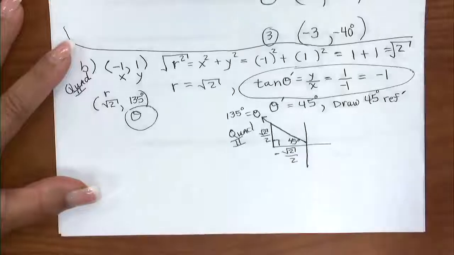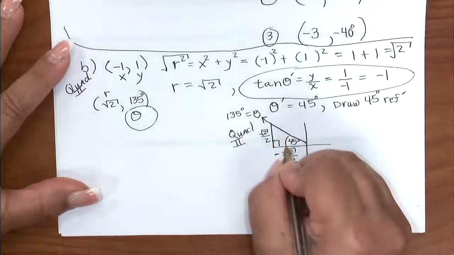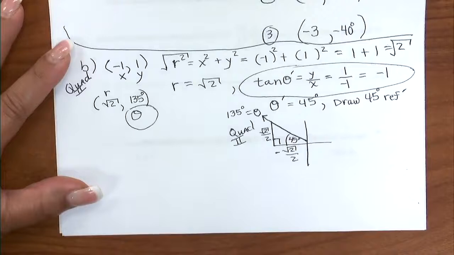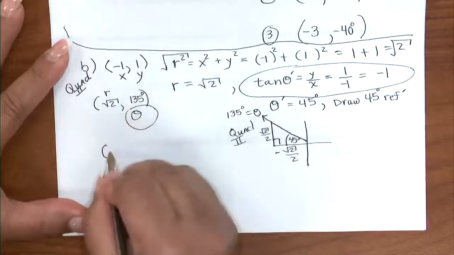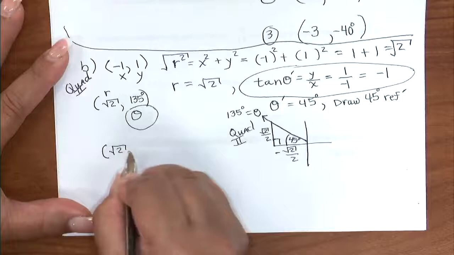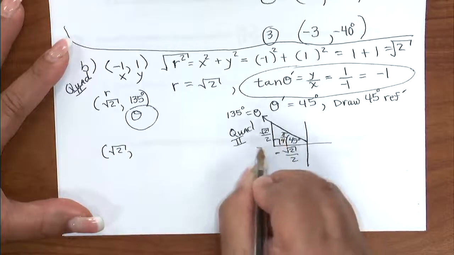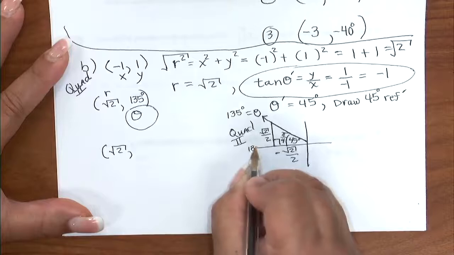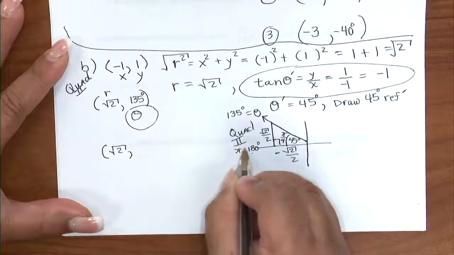All right, so 135, we're good there. And I'm going to give this for those of you that are trying to practice, as you should be, how to give the answer both ways. If you did want to give this in pi form, then you've got to think like this. This is pi over 4, right? Yes, this is called 180. So true. But it is also called 1 pi.